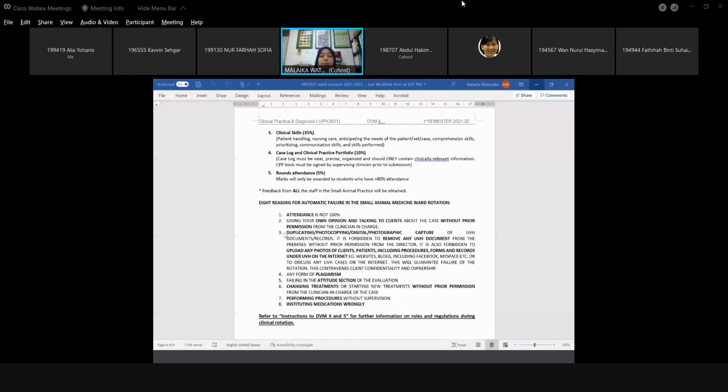Three, duplicating, photocopying, digital photographic capture of UVH documents and records. So whatever things you want to note down from the case files, you must do it in writing. We do not allow it. That's all private and confidential, these case files, so you're not allowed to take pictures. Now let's say you are sharing during case transfer, sharing pictures of the case file.